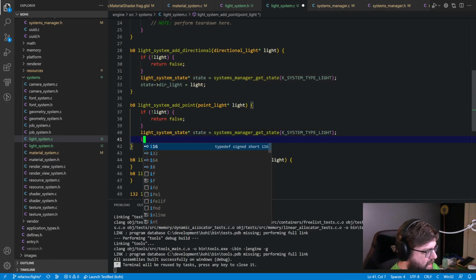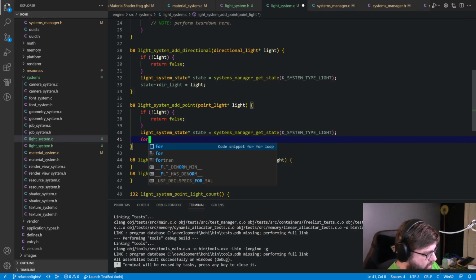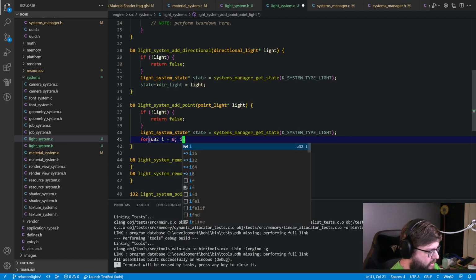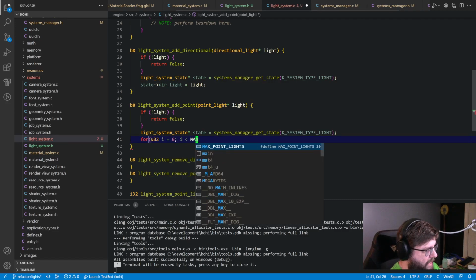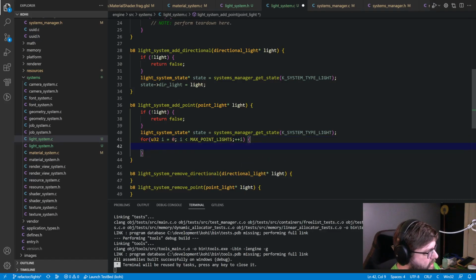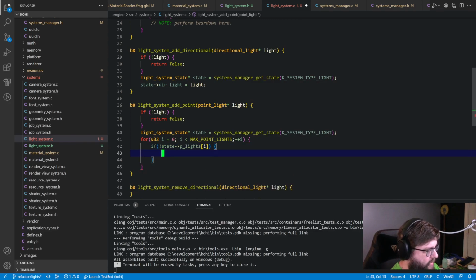But now we're going to do for u32 i equals 0, i less than max point lights, i plus plus. And in this, we are going to check each individual element of the state p lights. And we're going to say if p lights sub i is null, then that's where we're going to put it, right?